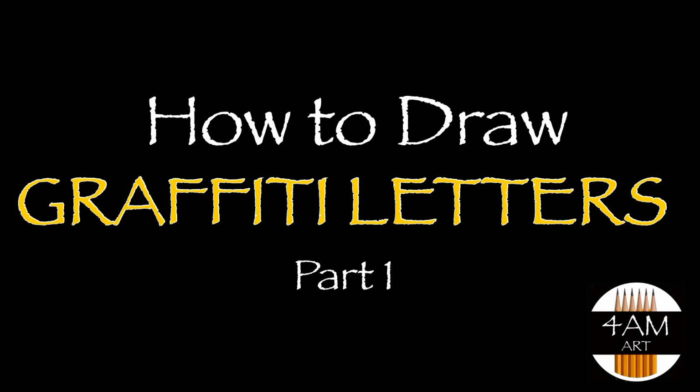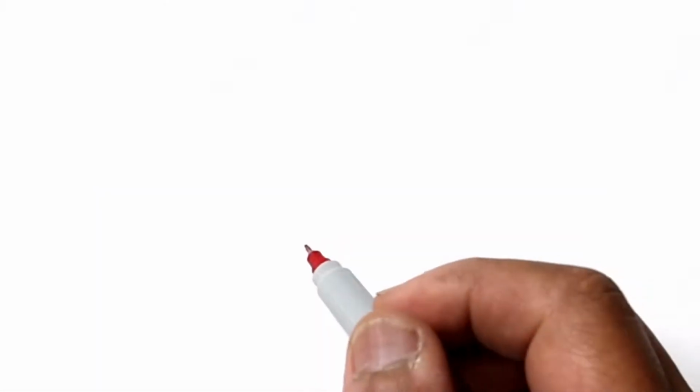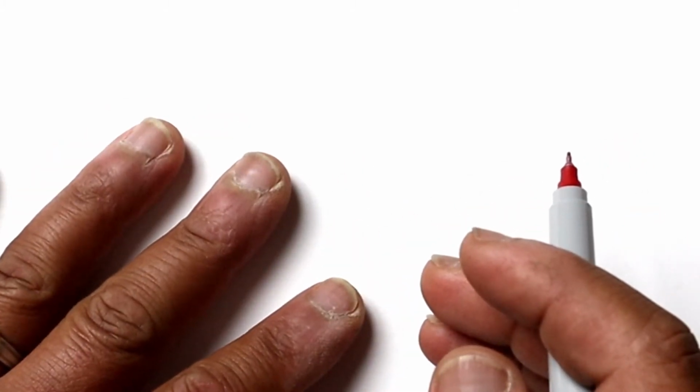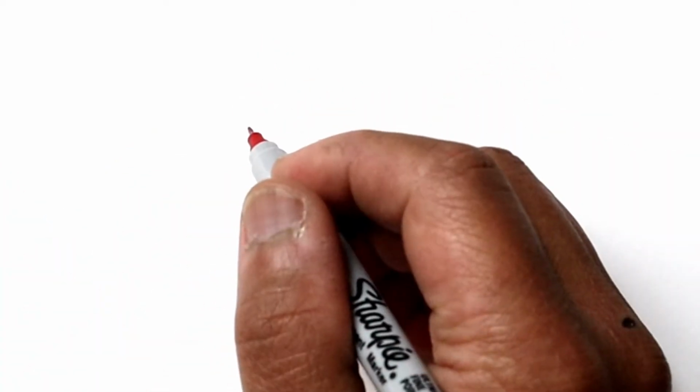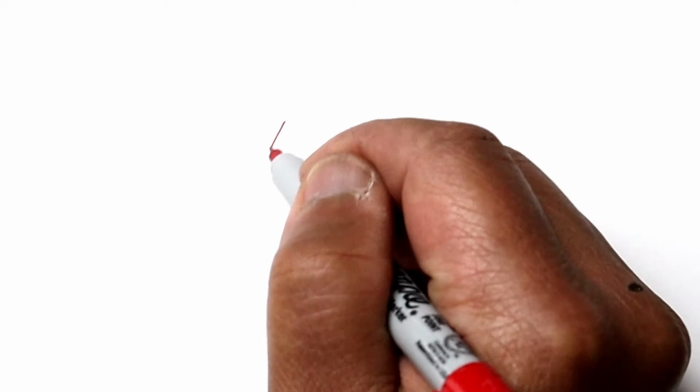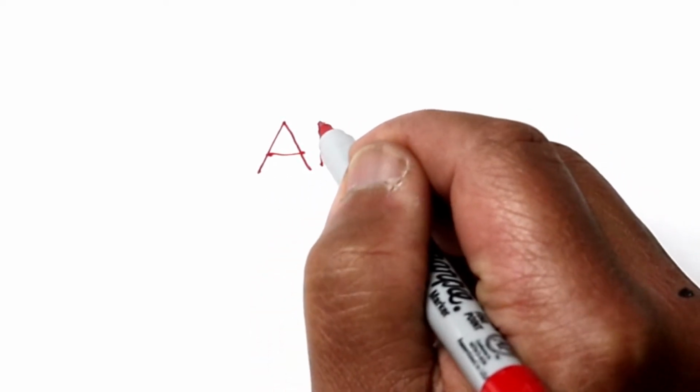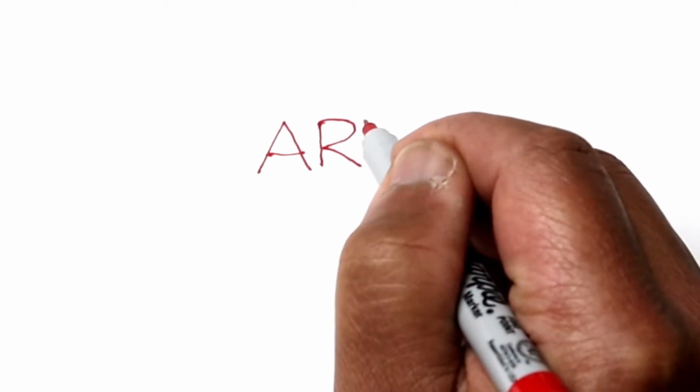Hello everyone, Justin here, and today I'm going to show you how to draw graffiti letters. Actually, this is going to be a series of probably 4 to 6 videos where I'll go over some of the specific letters. But today I'm just going to get started with talking about some of the basic ideas that go into forming these. So, first of all, normal writing and printing is very strict, very regular, everything's straight.